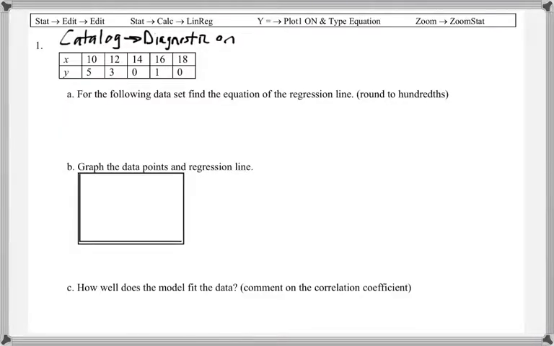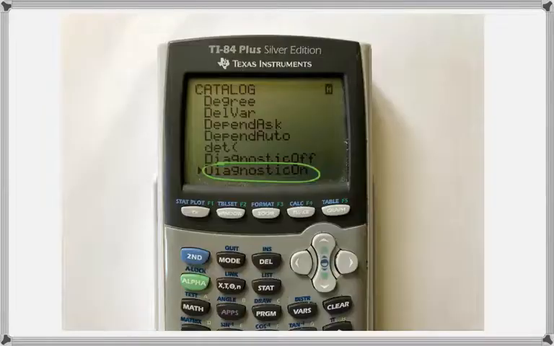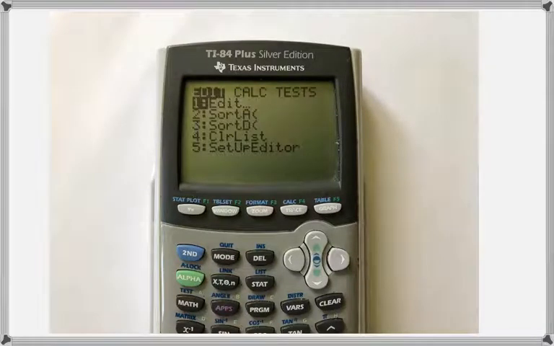Okay, so our first step after that, again, you should only have to do that once, is you want to go to Stat, Edit, and then Edit. If you press the Stat button, which is right here, you'll see that we're under the Edit menu, and you want to press the Edit command.